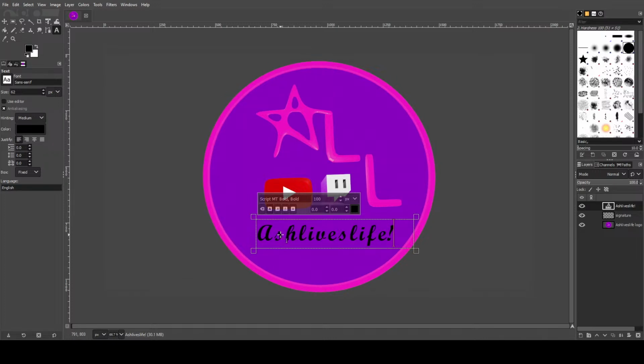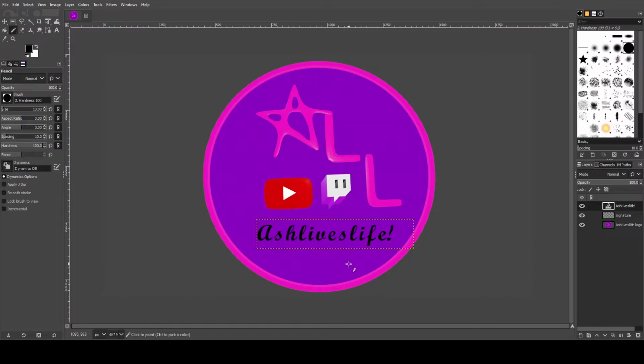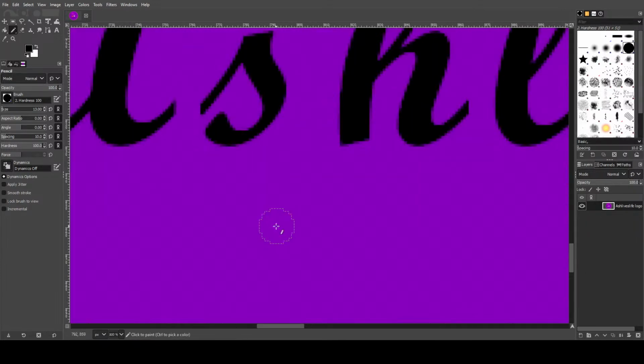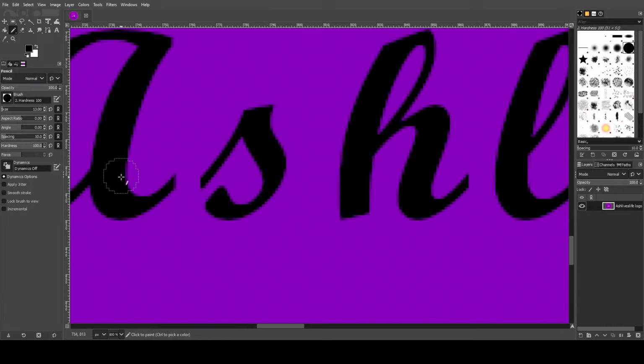And I think, as I was going to say, that it does need a little bit of connecting. So we will merge visible layers, merge, and then we will actually get the privilege of finishing the cursive off.